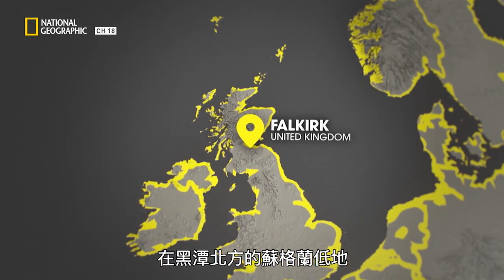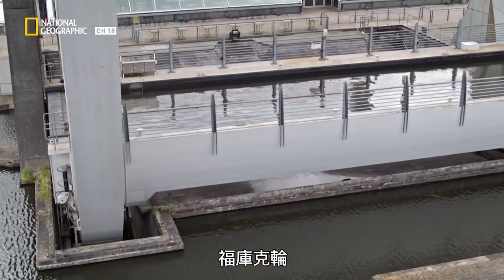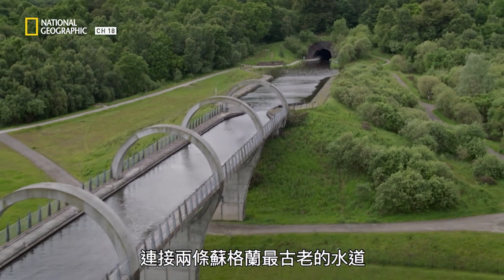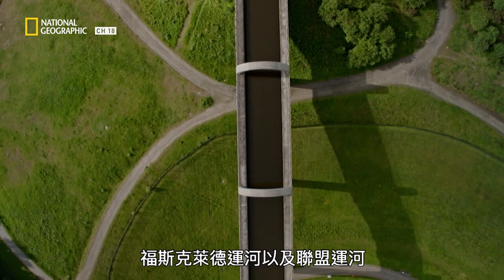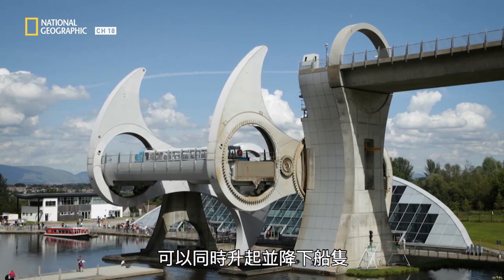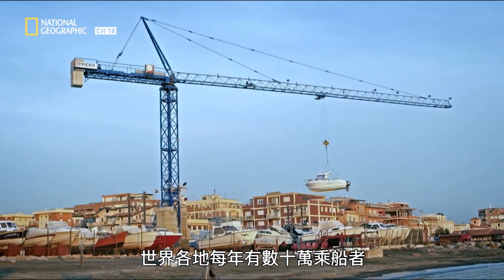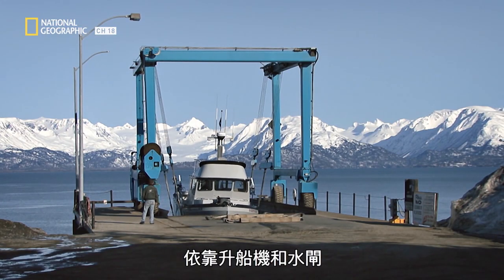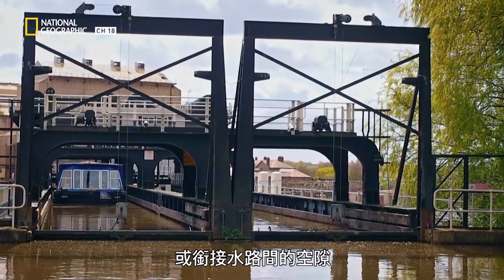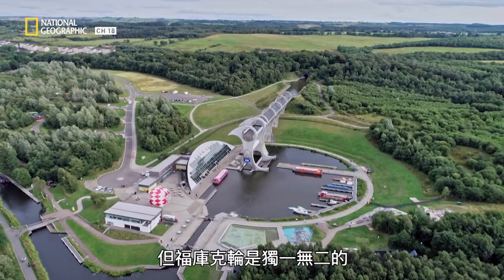North of Blackpool in the Scottish lowlands, a massive rotating structure thrills crowds of its own — the Falkirk Wheel, the world's only rotating boat lift. Connecting two of Scotland's most historic waterways, the Forth and Clyde and the Union Canals, the Falkirk Wheel has a unique design that allows it to lift and descend boats at the same time. Every year, hundreds of thousands of boaters around the world rely on boat lifts to move vessels in and out of the water or bridge the gap between waterways. While many types and styles of boat lifts exist, the Falkirk Wheel is in a league of its own.